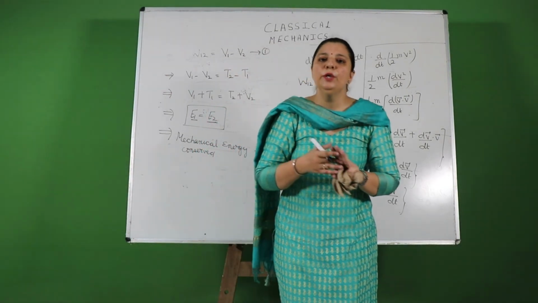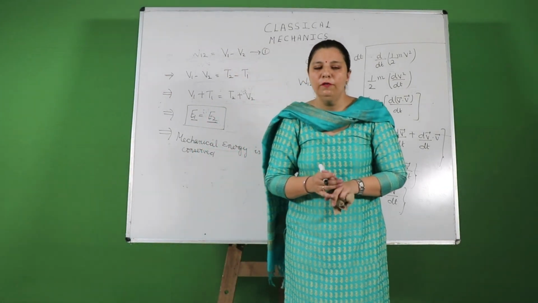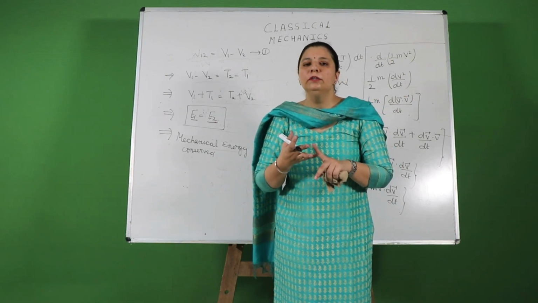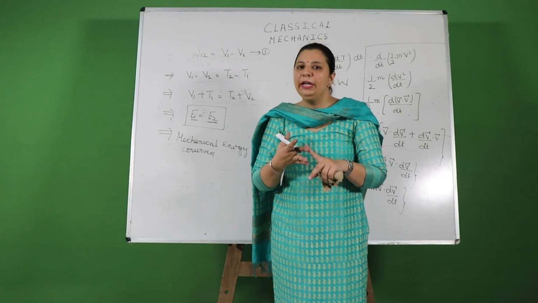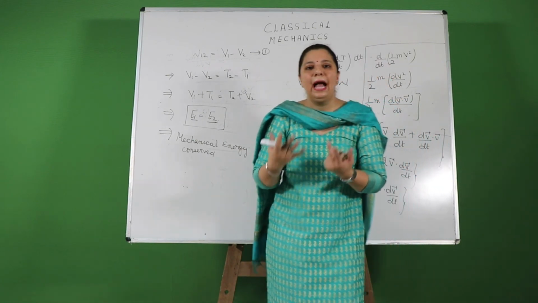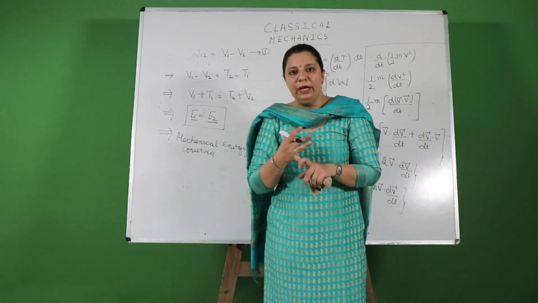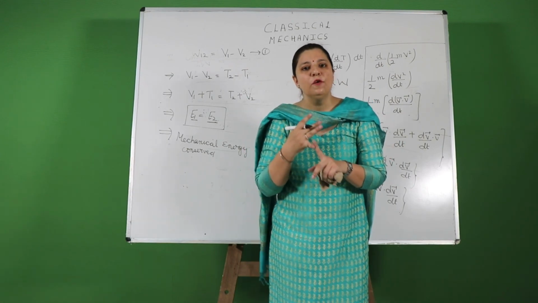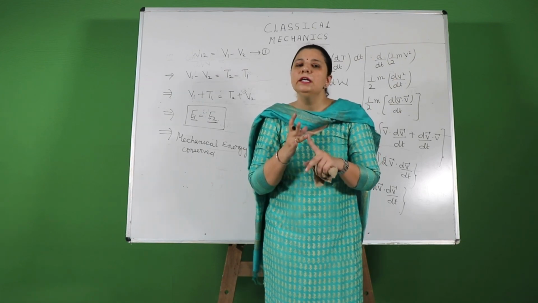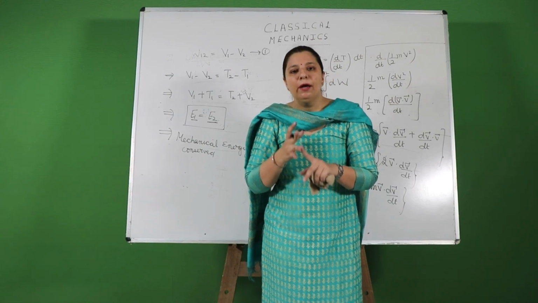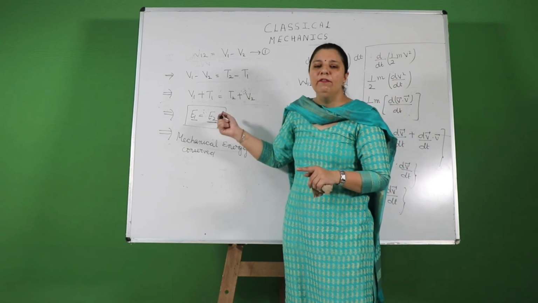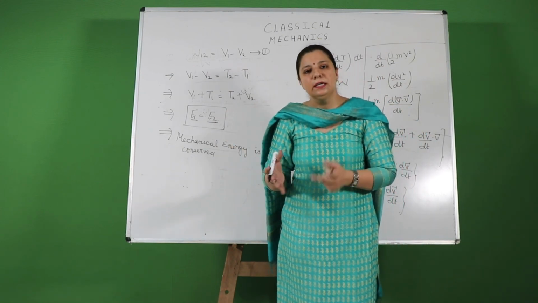So let's have a recap of what we have done today. We have firstly introduced the quantities which you are already aware of, like linear momentum, force, angular momentum, torque, work done, kinetic energy, potential energy, and Newton's laws. Then we studied the mechanics of a particle. If external force vanishes, then linear momentum is constant. If external torque vanishes, then angular momentum is constant. And third, if forces are conservative, then mechanical energy is conserved.